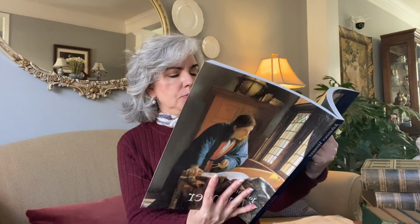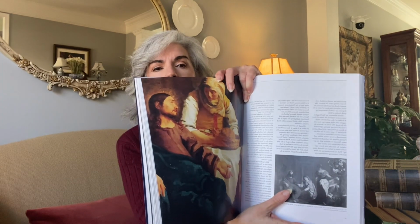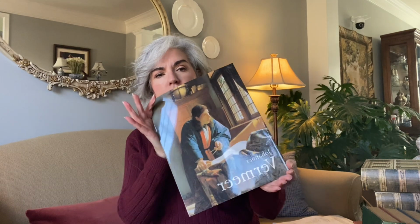Some of the other artists that they had were some of the Impressionist painters, which I'm not really a fan of. Impressionism, so I didn't get those. I left them behind for someone who really enjoys that kind of art. So again, this was a nice little find. I wasn't expecting it. I usually look in the books section, but they rarely have vintage books anymore. And usually the books that they have don't really interest me. But I was excited to find this one.